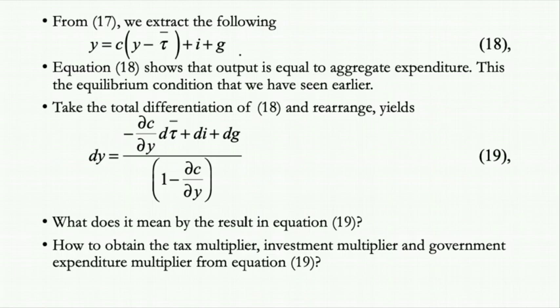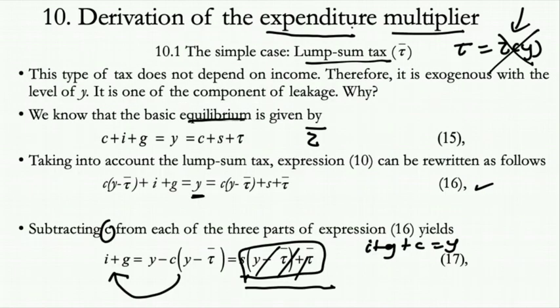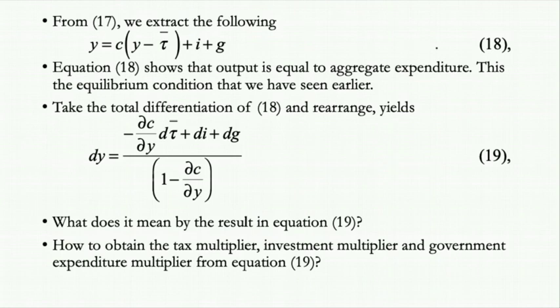Now what we want to do here, remember the objective is to find expenditure or spending multiplier. So what should we do next? From expression 18 here, we need to use mathematical tools to obtain the spending multiplier, which is given by 19. This is the final result here. 19 is the final result. But how to get to the final result in 19 from 18?